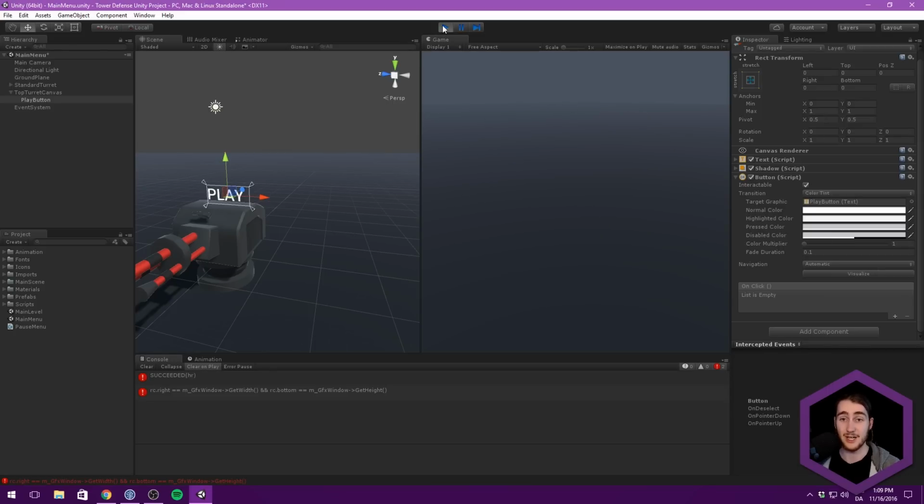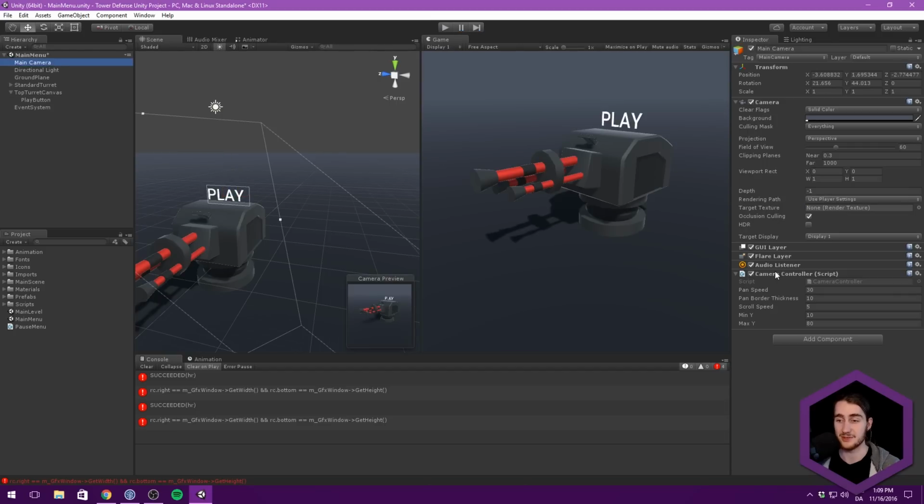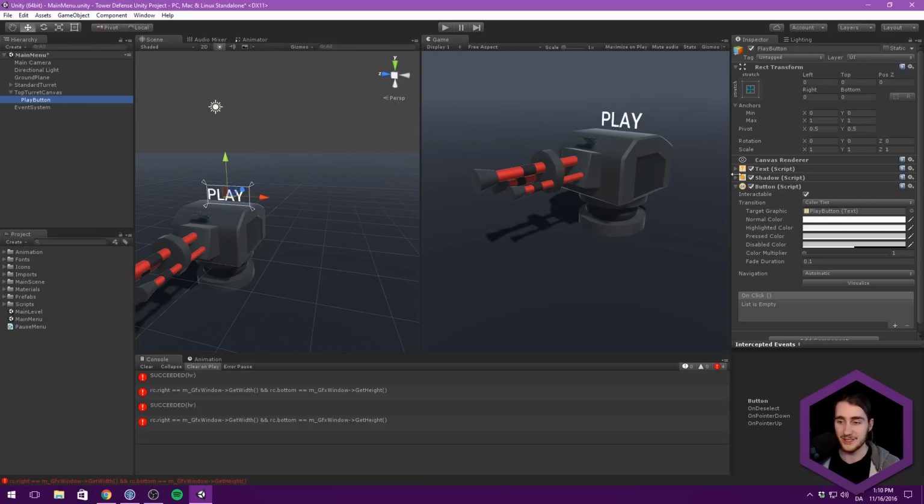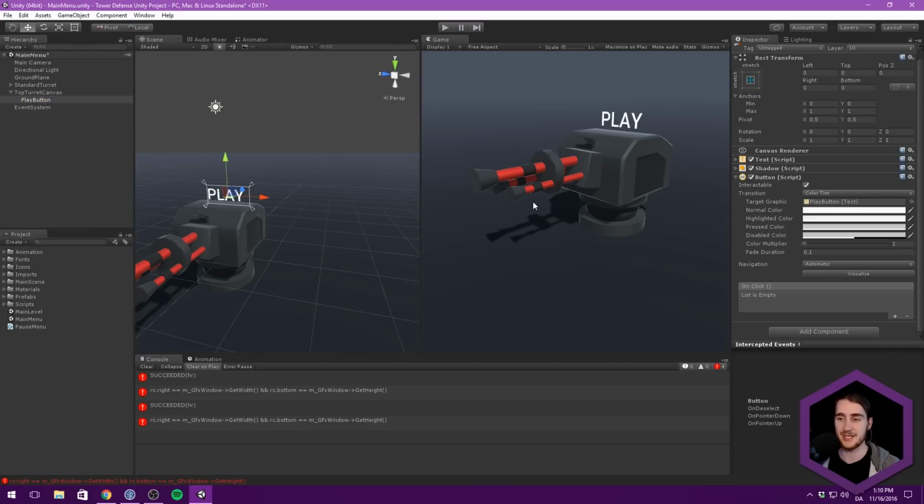So right away, and this is another thing we have to do, we have to remove the camera controller on the camera so it doesn't snap to another location. Right away, we should be able to click it and you can see that something happens. So it's already turned into a button. So all we really need to do now is just adjust some settings. We can add an on click event, which we'll create in a second, but we can also maybe change the animation here. So currently we're just tinting the color of the object.